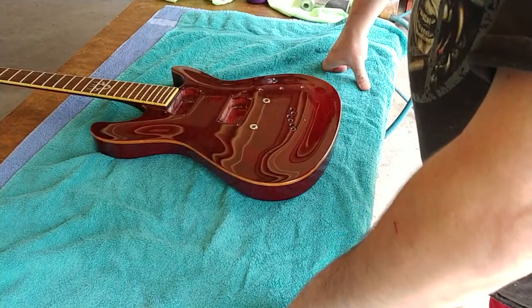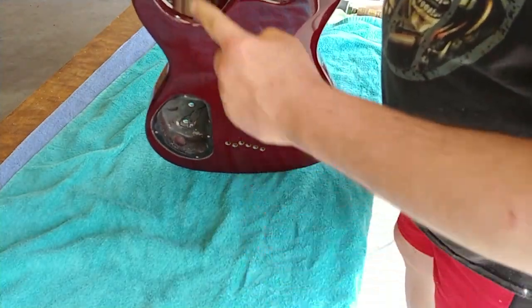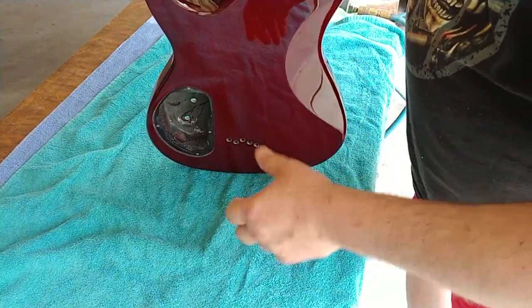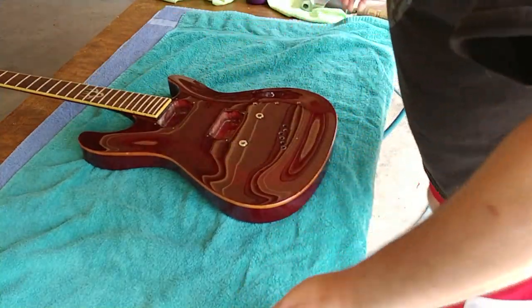Alright, so I flipped over the towel, and now it's time to polish the front. Now, if you're wondering how did I buff out inside of these areas here, that had to be done by hand. So let's get to the top now.